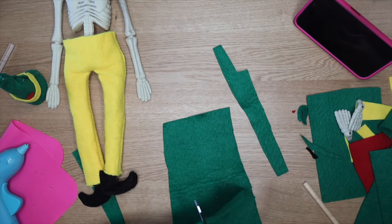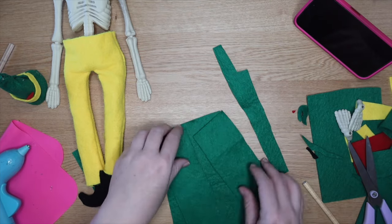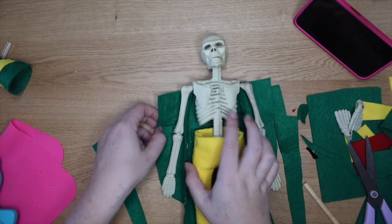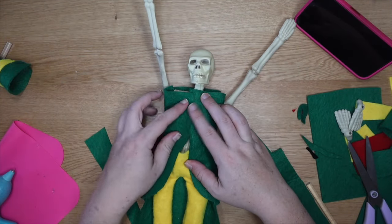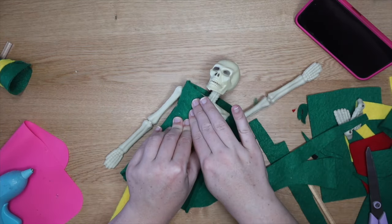process. So I ended up cutting a piece for the back, and then I cut the same size and cut it down the center so that I could create a jacket. I glued it, flipped it inside out, and decided to do the sleeves separate. Once I had his little coat on, I glued it to him because this is not coming off. Simon is going to now be known as Buddy.